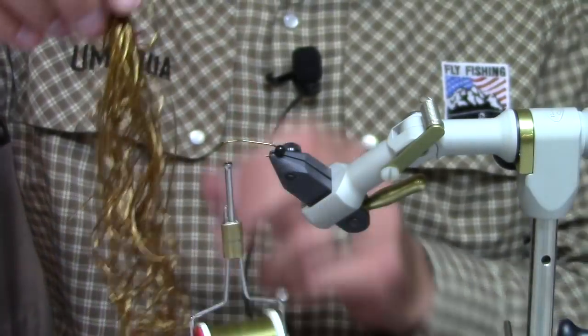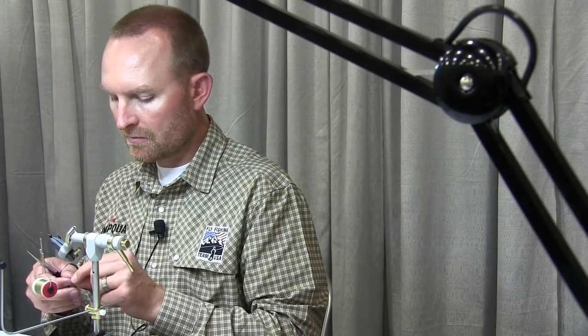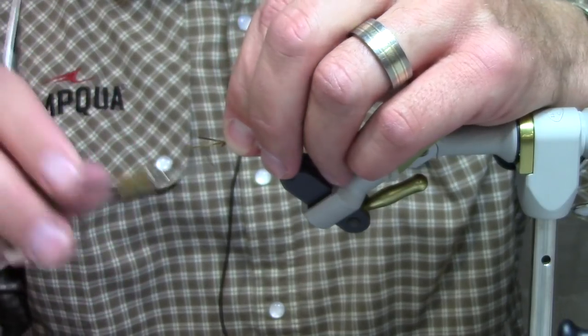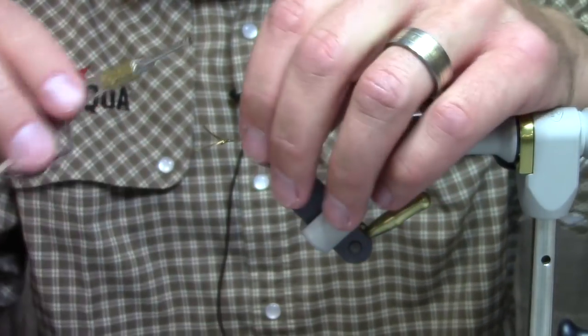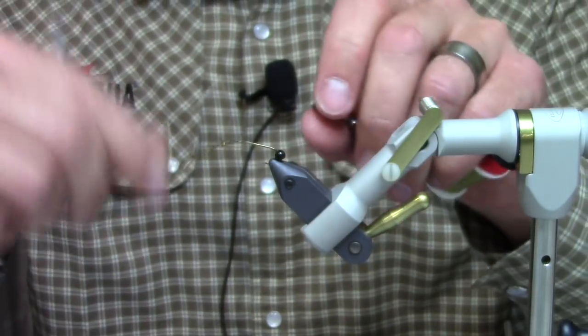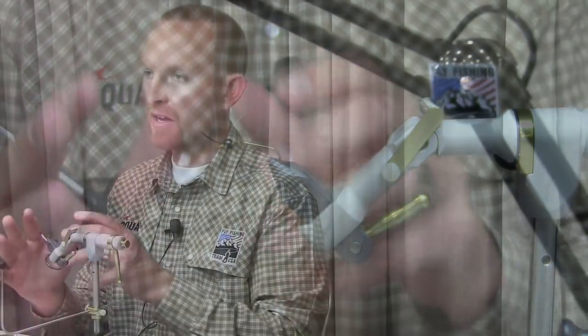I'm going to get some brown Span Flex and tie it in from my tail. I'm going to collect it and just tie these little antennae extending over the eye. I need to tie them in front of the bead, and I'm using a thin thread so that I don't build up so much bulk that I can't slide the bead back over the top of my tie-in points. Okay, so I'll tie these in, and I'll whip finish, cut that thread. Now I can slide my bead back up, and I've got the antennae in front of the bead.